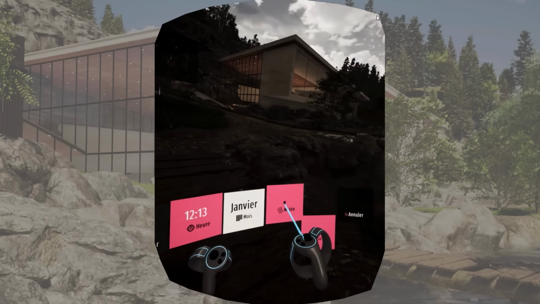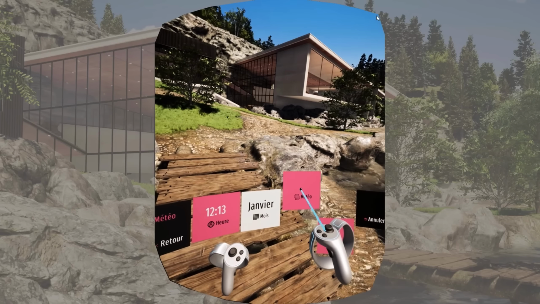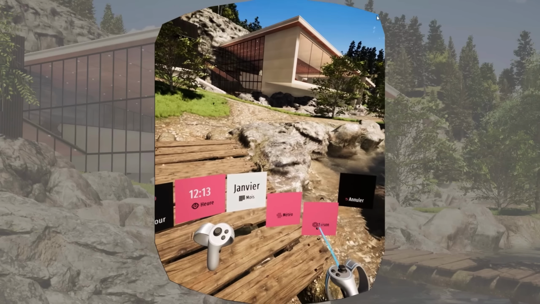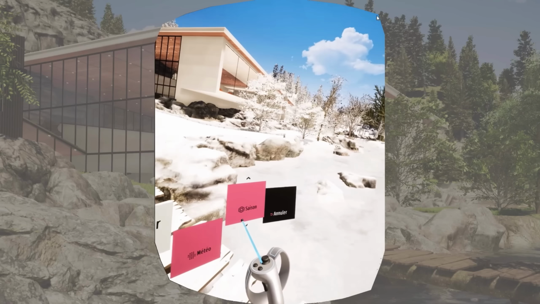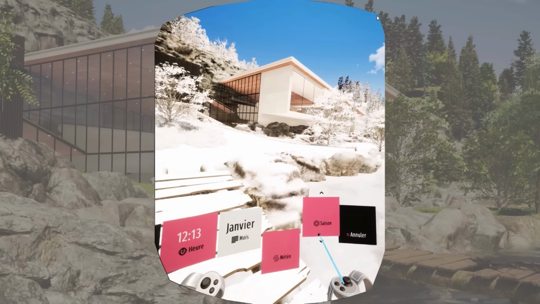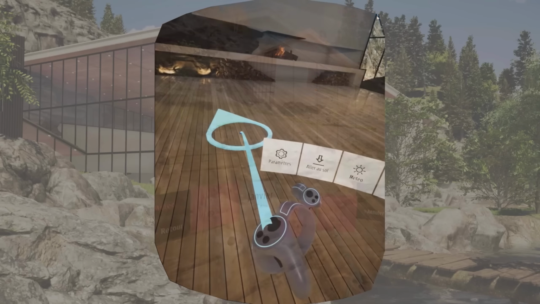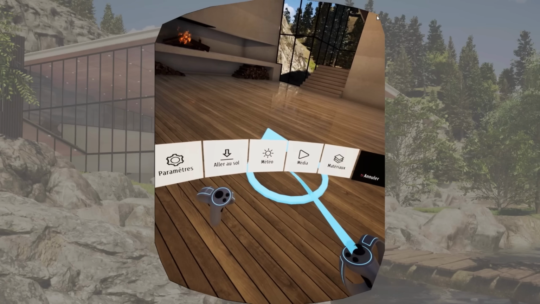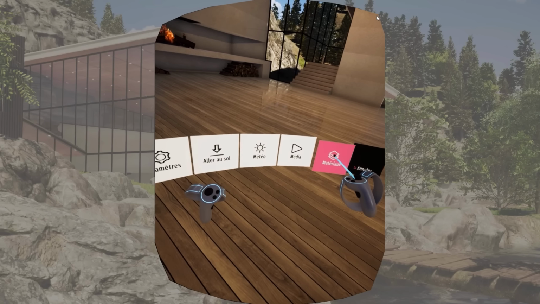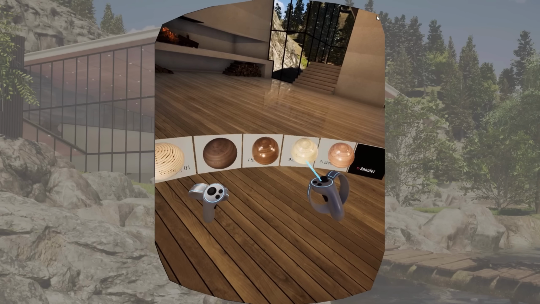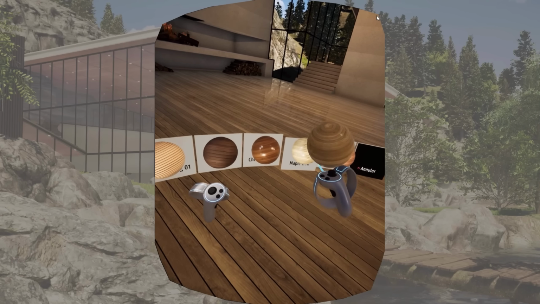It's just one of the many ways to visualize your project with Twinmotion. Here, as I told you, you can even change the material immersed in your project.